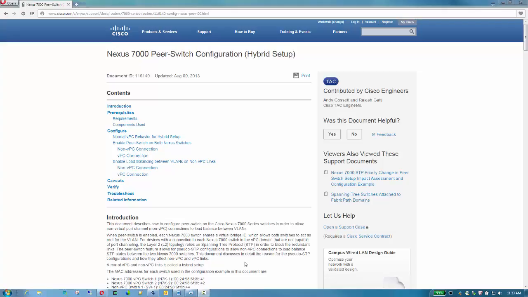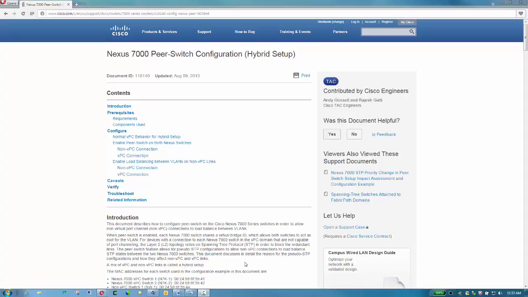All right, hello everybody. So I'm back again, and this time I wanted to talk about some spanning tree issues I've seen, and more specifically, I've seen this with Juniper switches and Nexus 7000s, but you could get this with a 5000 or a 9000, basically anything supporting virtual port channel.